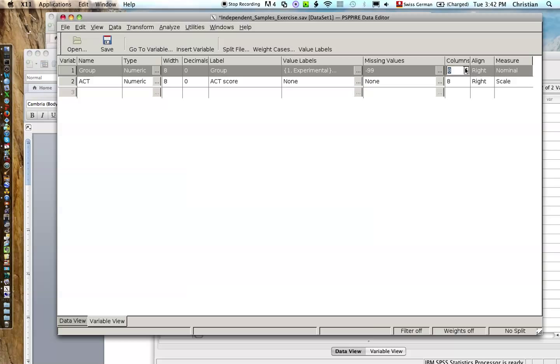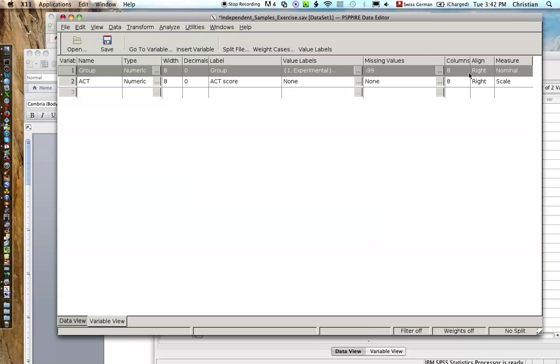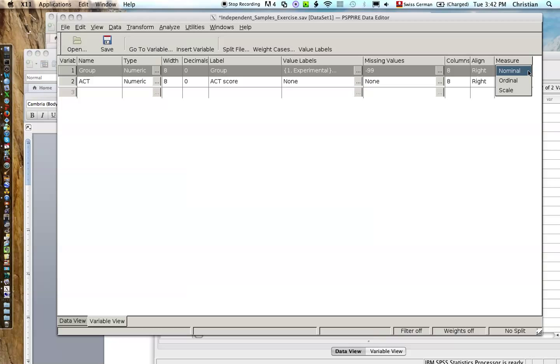Then the columns, you can also say how wide it should be, and then the alignment: left, center, right. And then this one here is important, the measure, the scale level. If I click on it, you can see, okay, it's nominal, ordinal, or scale. And like we discussed, depending on the scale level, you can do different tests.